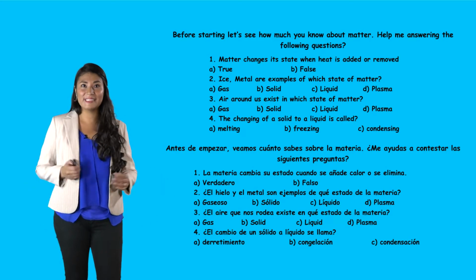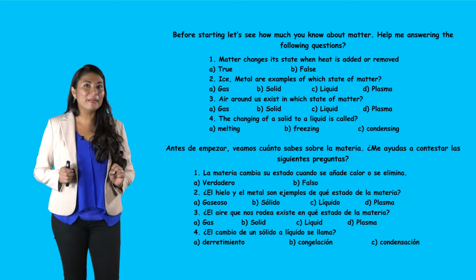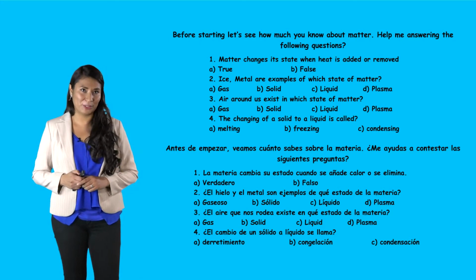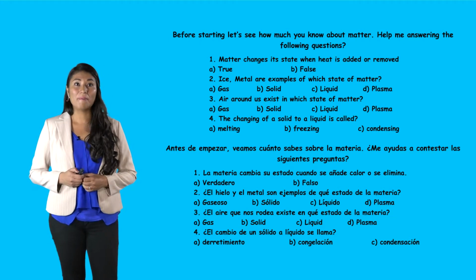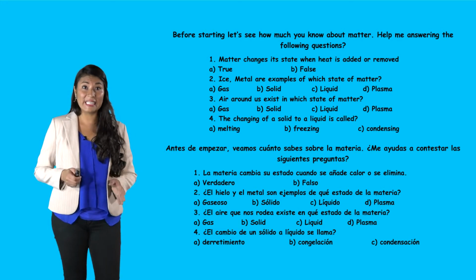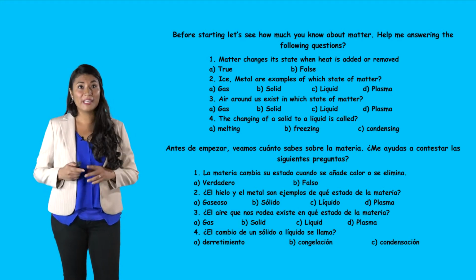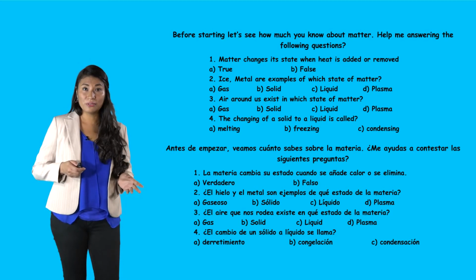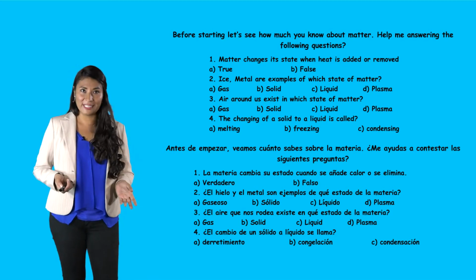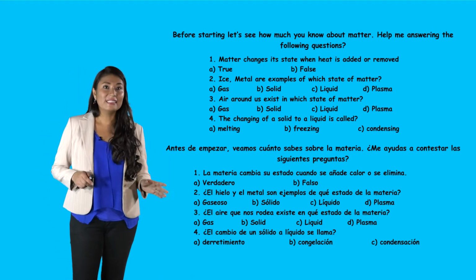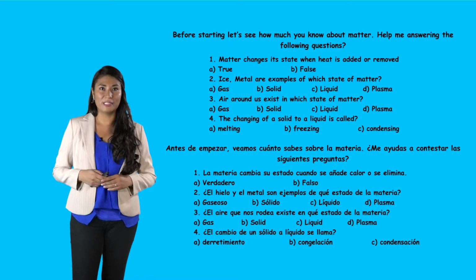Before starting, let's see how much you know about matter. Please help me answering the following questions. Number 1, it says, matter changes its states when heat is added or removed. Here we have two answers, true or false. Then we say, question number 2, ice and metal are examples of which state of matter?